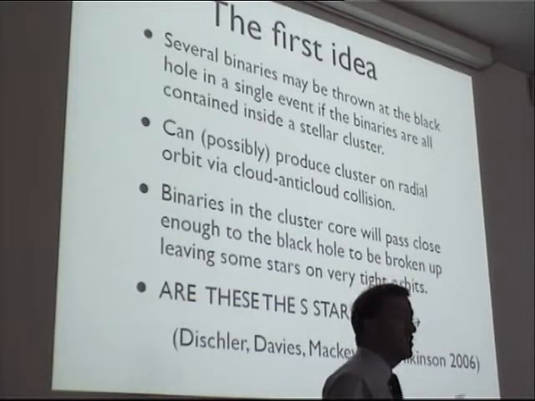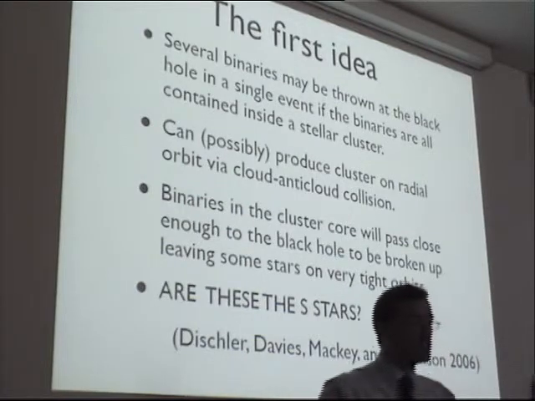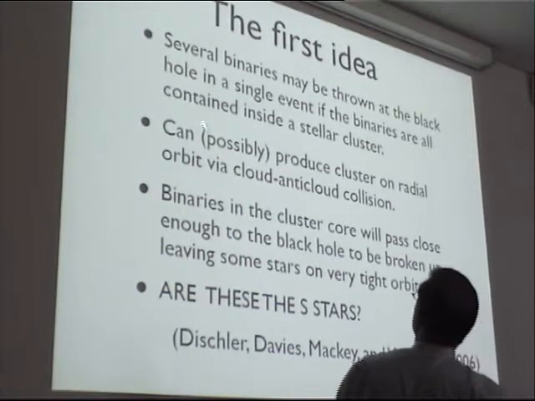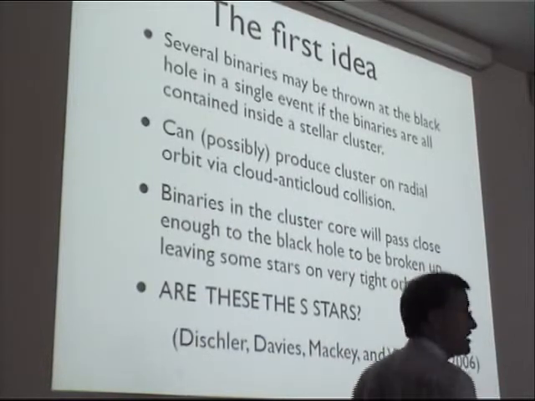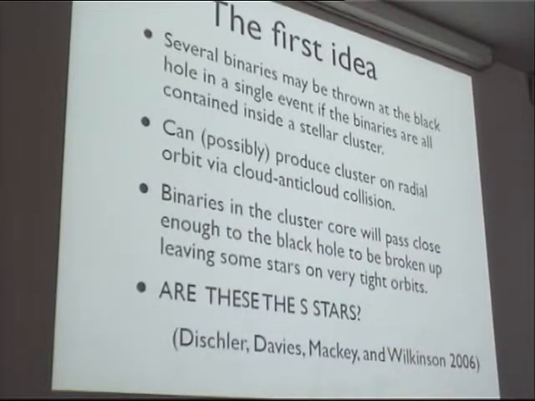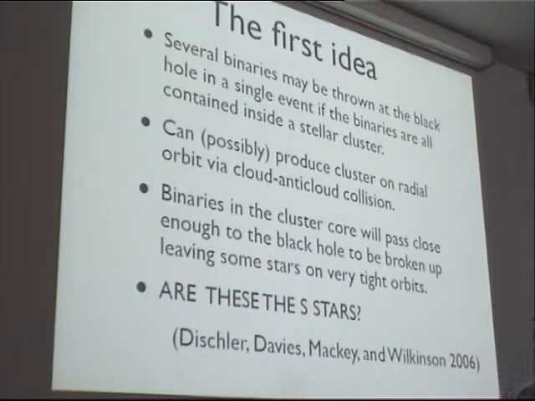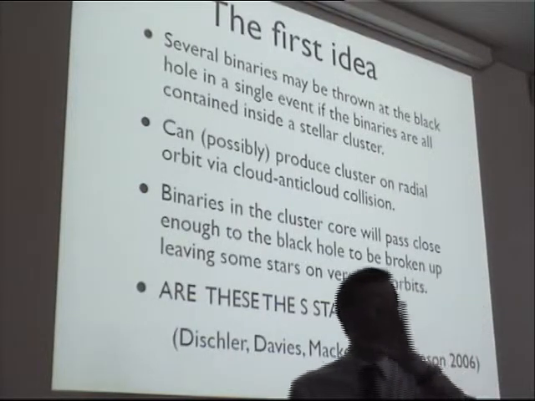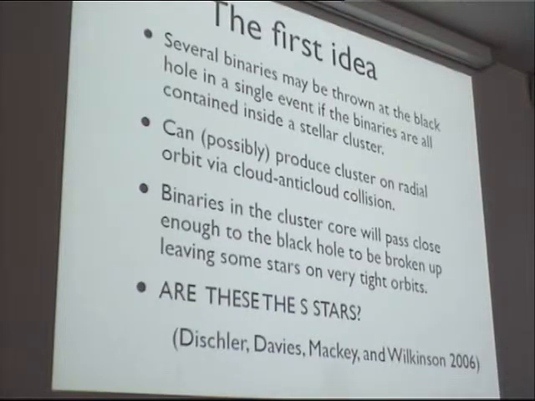Okay, this is not an absolutely crazy idea, and I'll explain why briefly today. The point is the following: we can produce clusters in the galactic center. We know we produce stellar clusters in the center of the galaxy because we see them. There's a thing called the Arches cluster and the Quintuplet cluster. They are young stellar clusters. They're actually not right in the middle. They're about 10 or 20 parsecs away. But they're very young objects. They must have formed essentially where they are seen today. So they're rather like, in a loose sense, young globular clusters.